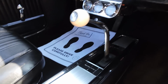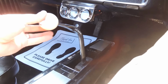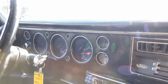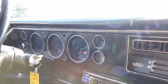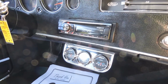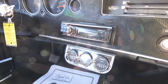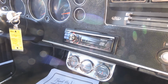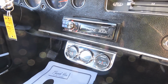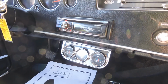Inside the console's great. The console's got all new stainless pieces in that. It's got a Hurst shifter. It's got factory tach, and that works, and it's got factory lights for the gauges. So the restorer chose to put some pro gauges on there. It's carrying 50 pounds of oil pressure after it's all warmed up at 900 RPMs. The temp gauge is working great. It's running nice and cool, and it's about an 85-degree day already this morning, and it's running about 140, 150.